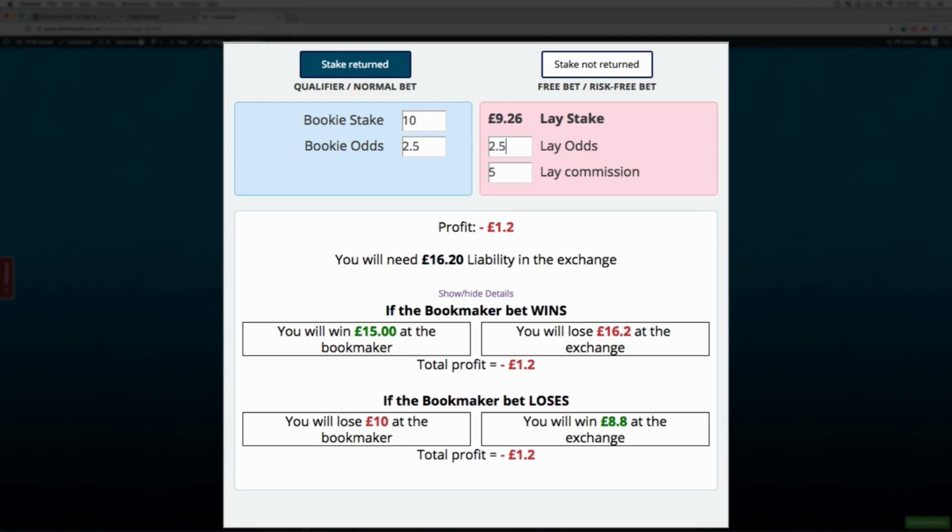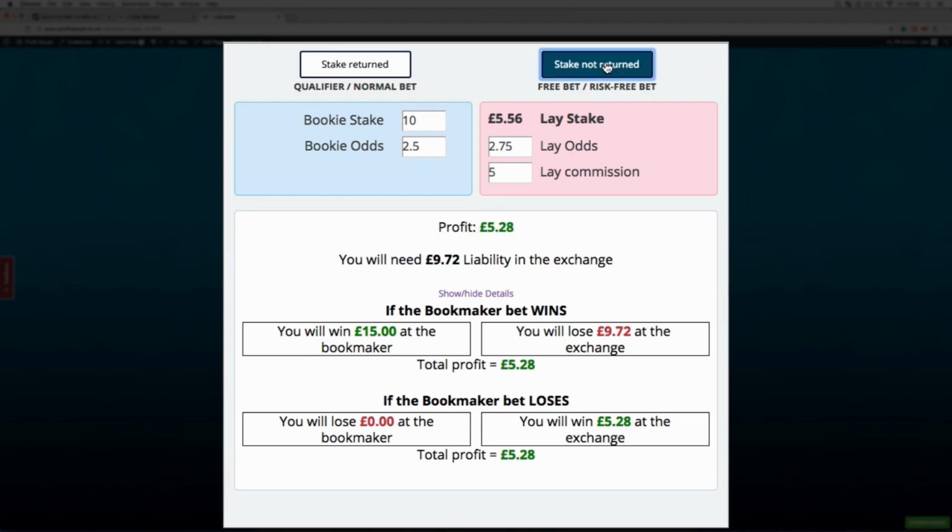All it effectively means is that instead of losing only 31p on this qualifying bet, we're now going to lose £1.20. But it's much better to accept that larger loss than run the risk of not getting matched at all and ending up in a bigger loss. However, if you already have a partially matched bet, then it's a little bit more complicated. Let's consider a slightly different scenario.